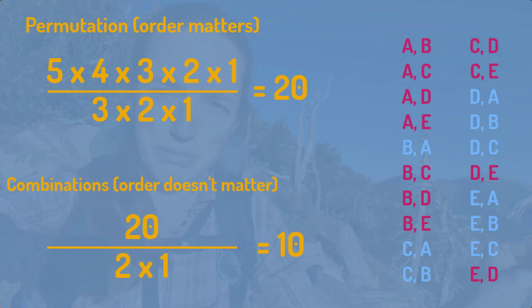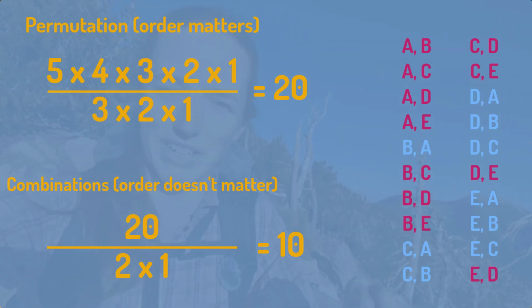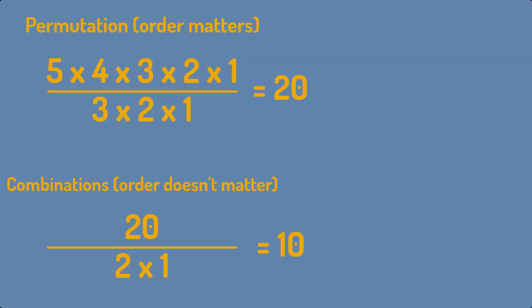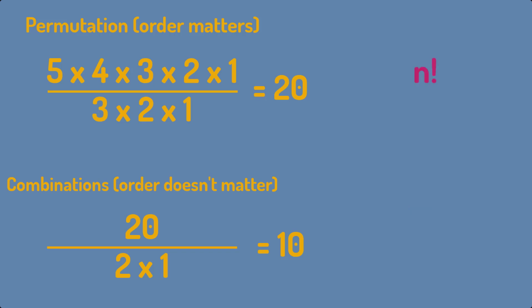Okay, jumping in with a voiceover here because I think the altitude was getting to me and my explanation did not super make sense. Remember earlier I said n was the number of options and r is the number of things that you are picking. In this scenario, there are 5 options and we are picking 2 of them. To calculate the number of permutations where order matters, you do n factorial over n minus r factorial. And in this example, that gave us 20 permutations, 20 different ways of doing the hikes where order does matter.